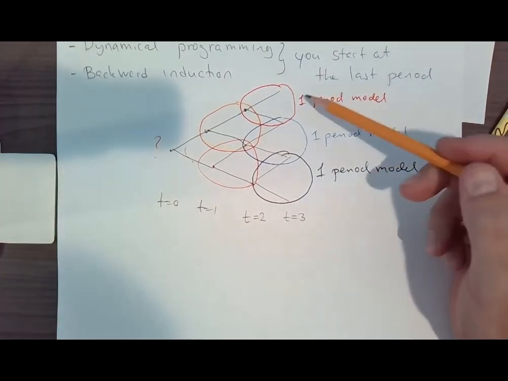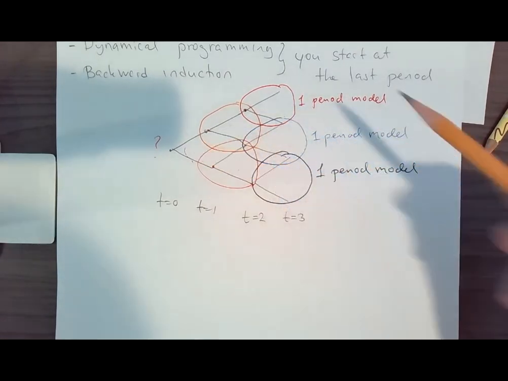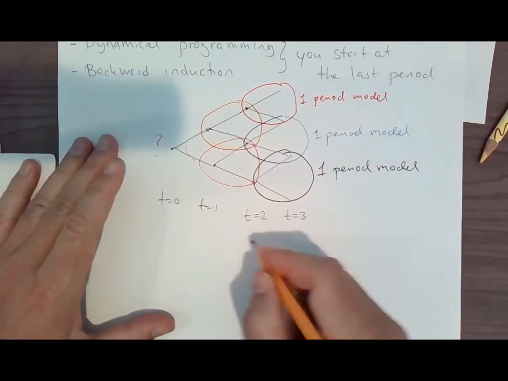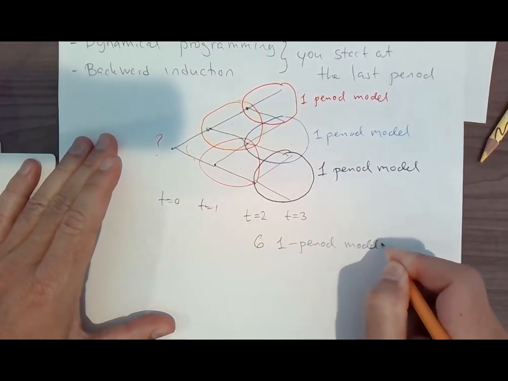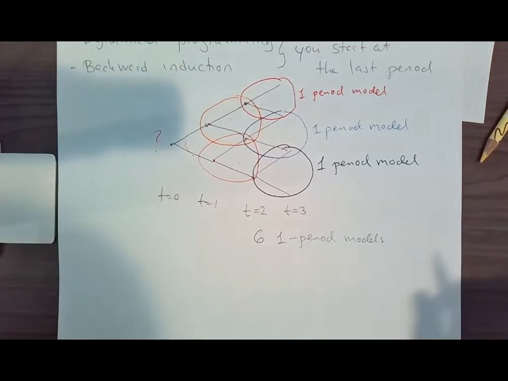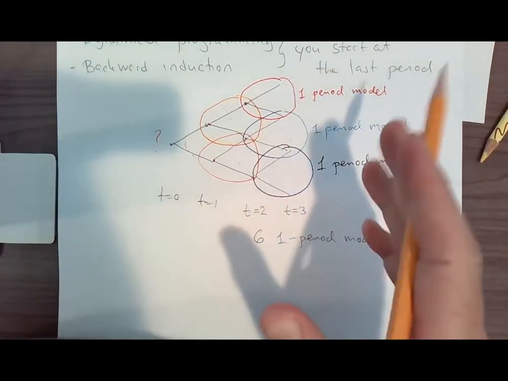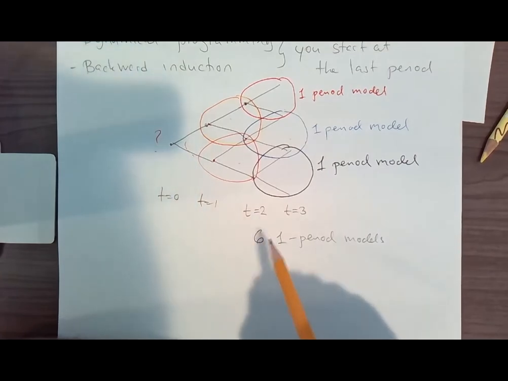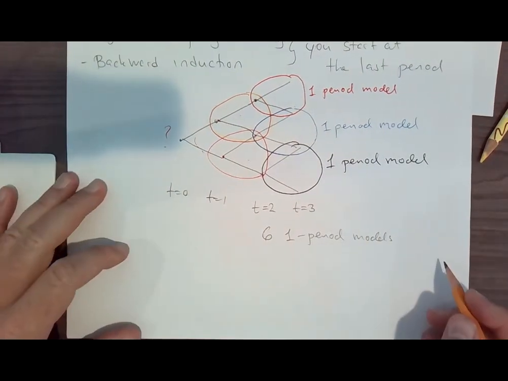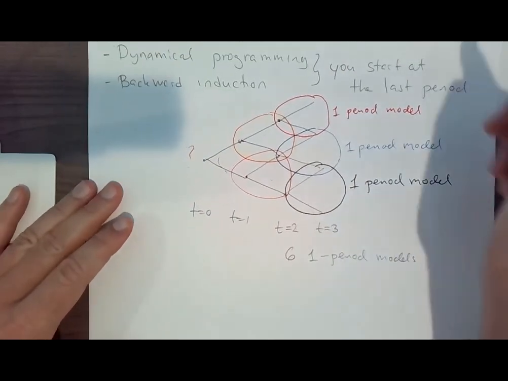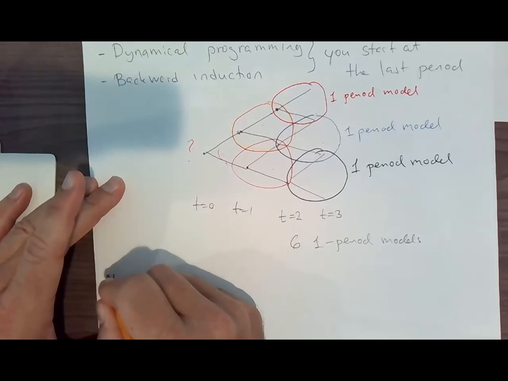And so you can see it breaks down to 1, 2, 3, 4, 5, 6. It breaks down to six one-period models. So the calculations that you have done last week and also earlier today, you have to do 6 times as much work. And then you can deal with a three-period binomial model. So we'll do a lot of that. We'll do examples next time.